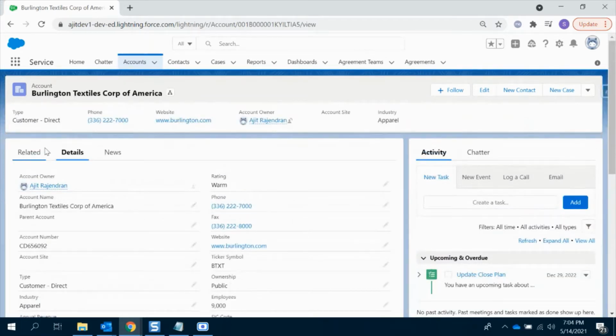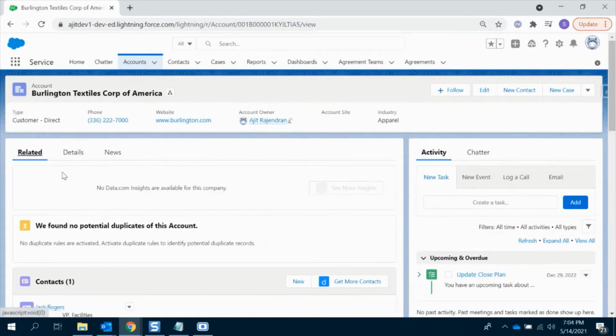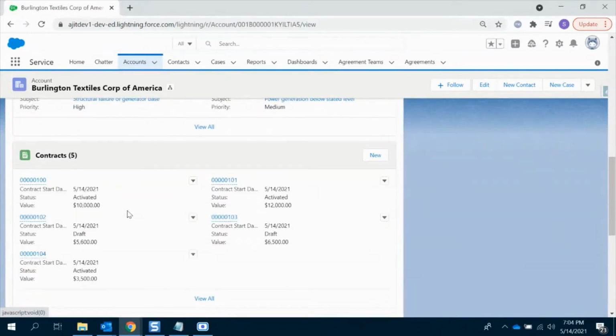If you see here in the related list, I do have contracts. Within these contracts, I want to display only the least value of the contract. So if you see here, it's 3500, right? This record should be updated in that field after our flow.